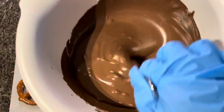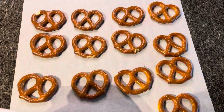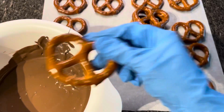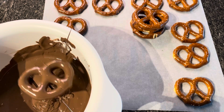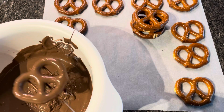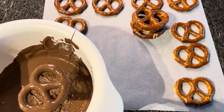Now that my chocolate is melted, I'm going to give it a stir and take my 3-prong dipping fork and place all of the pretzels in the chocolate, press it down with my fork, and then shake all of the excess off of the pretzel. I'm shaking as much chocolate off as possible just because I don't want a thick coat and I don't want to waste any chocolate.